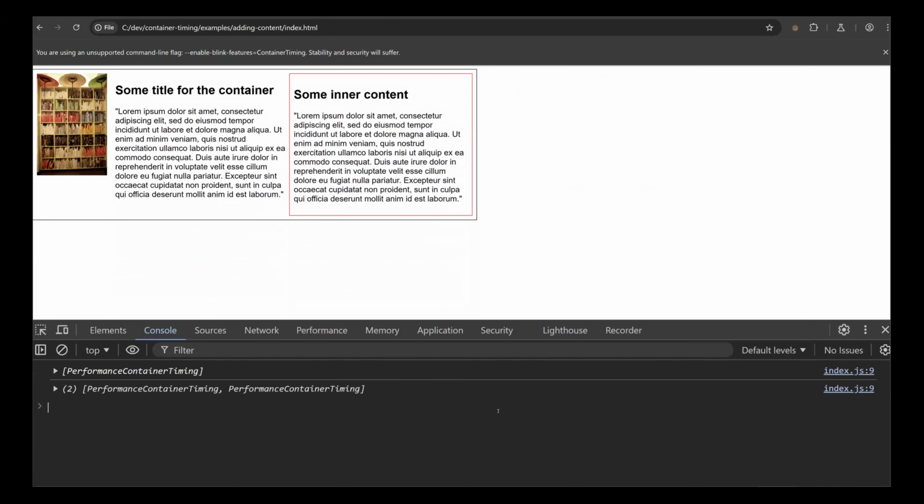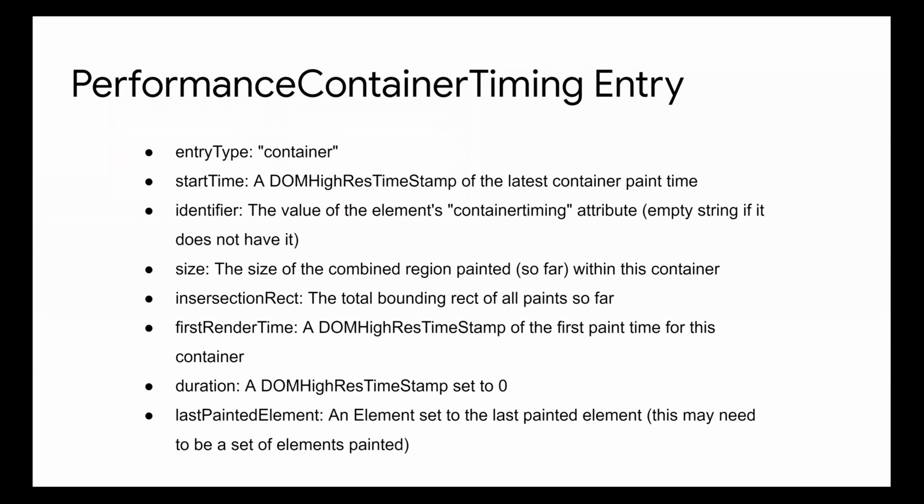What does last one in this context mean? So, in the latest batch of paints within that container. So when you say a batch of paint, you just mean a single paint that contains a list of elements? Yes, yep. And that could be a list of elements. Right now we just choose a random one that was painted in that paint.